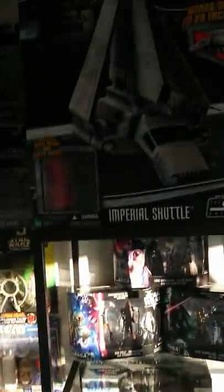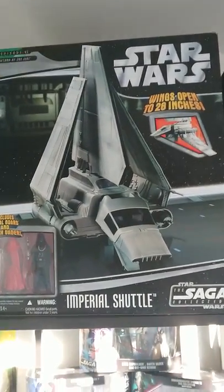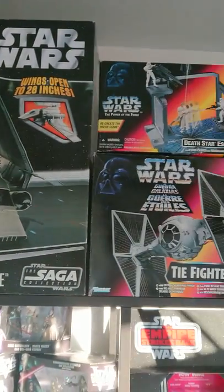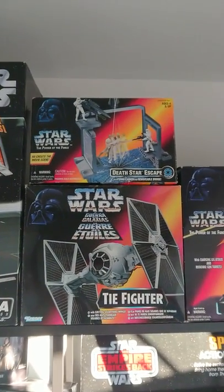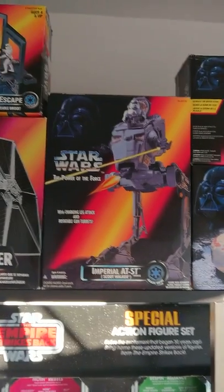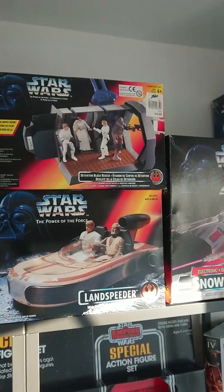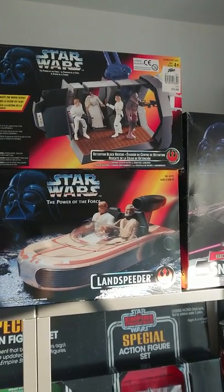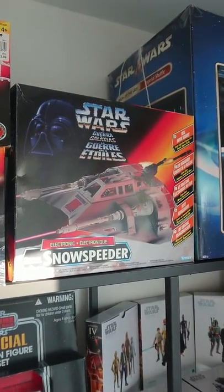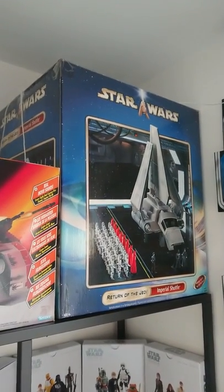And then on the top, a really cool Imperial Shuttle — it's got my favourite figure there, the Emperor's Royal Guard and then Vader. I really like this. And then there's some Power of the Force stuff: the original TIE Fighter, Death Star Escape, and AT-ST. And then you've got another Death Star scene in the garbage compactor thing — just before they jump into it. You've got a Land Speeder, an original Snow Speeder, and there's the box for the Imperial Shuttle which I've got on display in the other room.